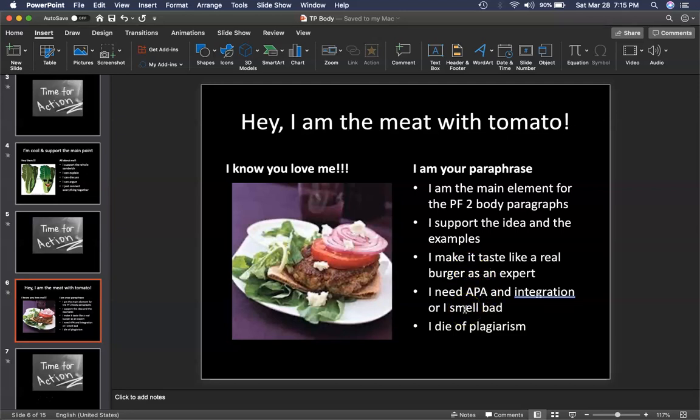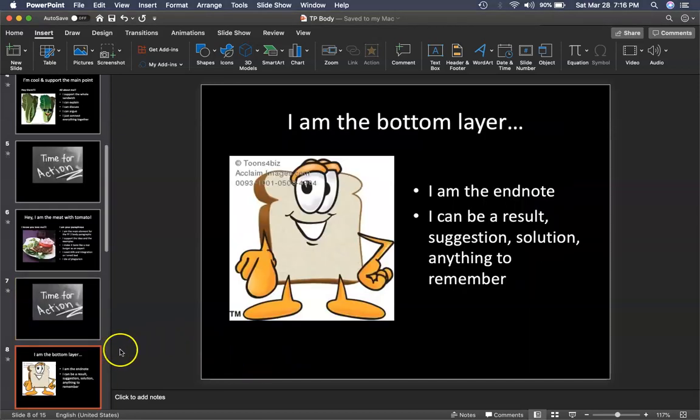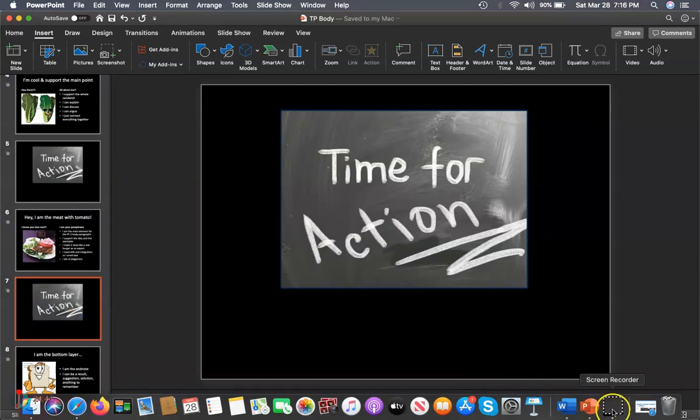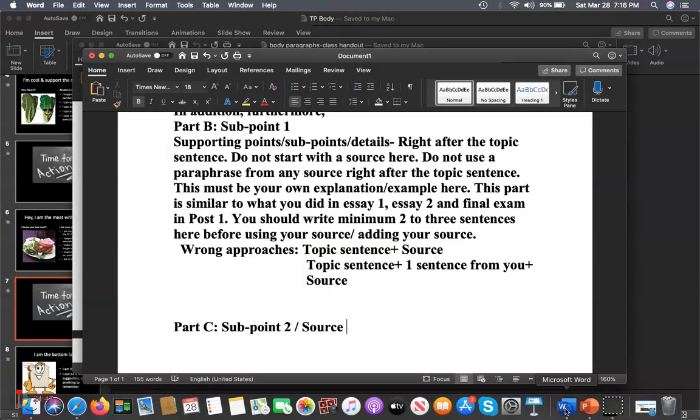So whenever you use a source, you have to do a lot of things. Number 1 is you have to make sure it is matching with the idea before it. Number 2, you use APA in-text citation. Number 3, you paraphrase. Number 4, you use evidence integration, the handout that we looked at before the outline lecture. We'll look at it again. And plagiarism. If you plagiarize, it's gonna be the end. So do not cheat here. Now let's go. I'll go to the handout later, so the sample later.